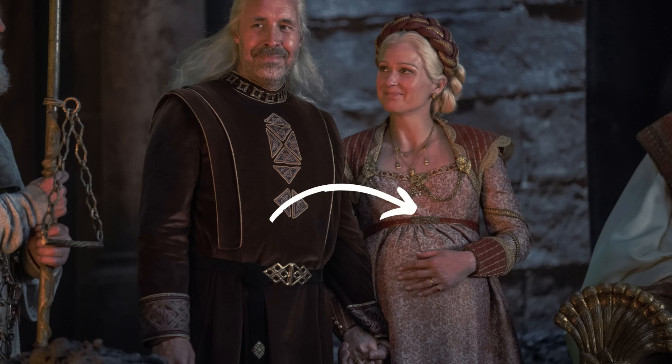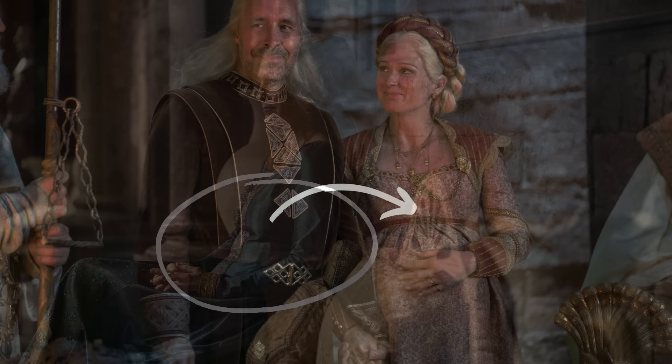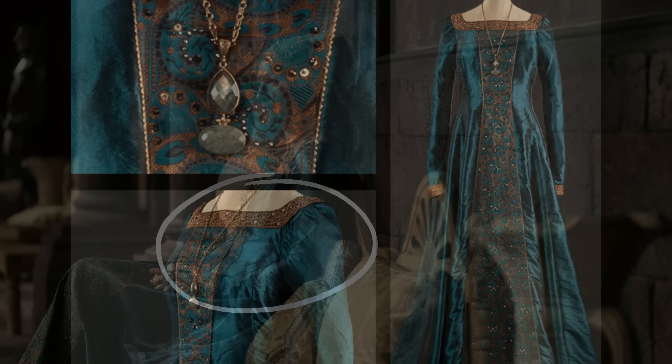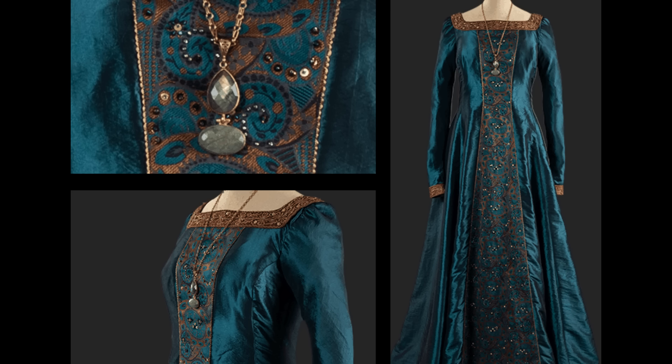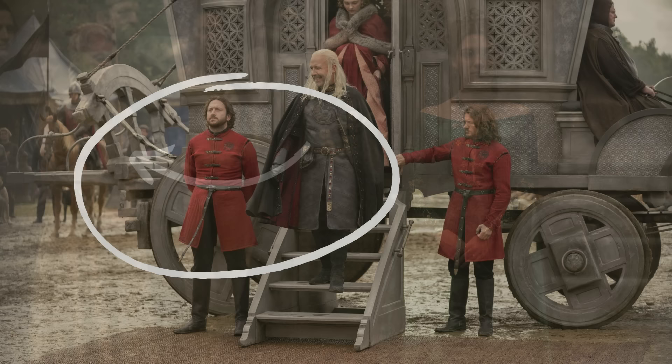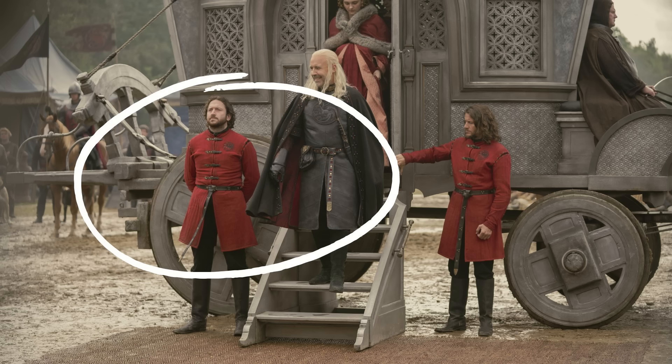I saw one of the pregnancy bellies used in the show in a behind-the-scenes picture and it was some kind of weird strap-on padding. In my experience, the baby bump is custom-made for the actor to conform to their torso. I'm sad to say that while I think Eve Best looked great in most of her costumes as Rhaenys Targaryen, this pretty peacock blue silk gown looks bad on her, mainly when she is sitting — the side front panel looks gathered into the seam, and a good foundation garment or built-in structure would have done a world of good. I noticed that some women in the background wore gowns that pancaked them, meaning their bust was flattened. And one background character in a tightly fitted costume was Viserys' footman when he arrives for the hunt — I would have just asked to swap them out for a background person that would fit the costume. Problem solved.